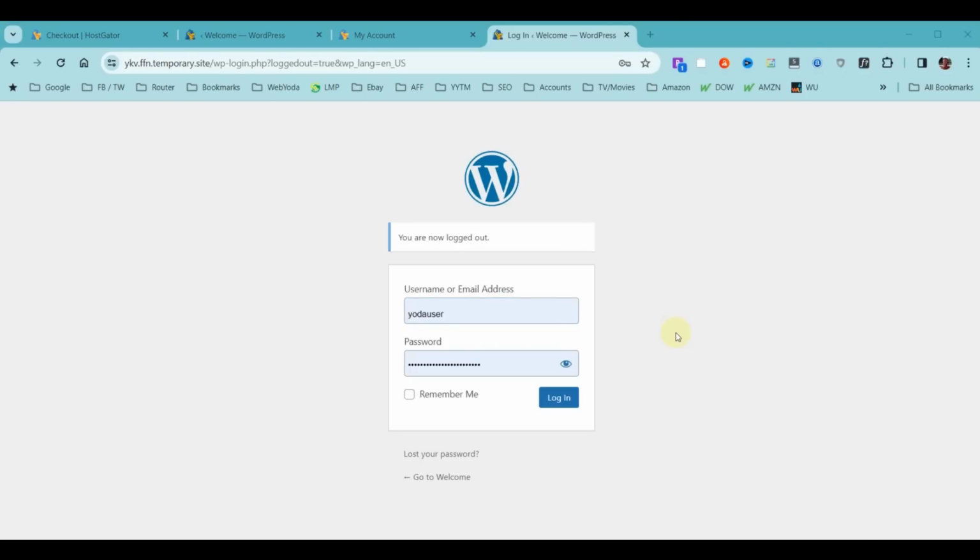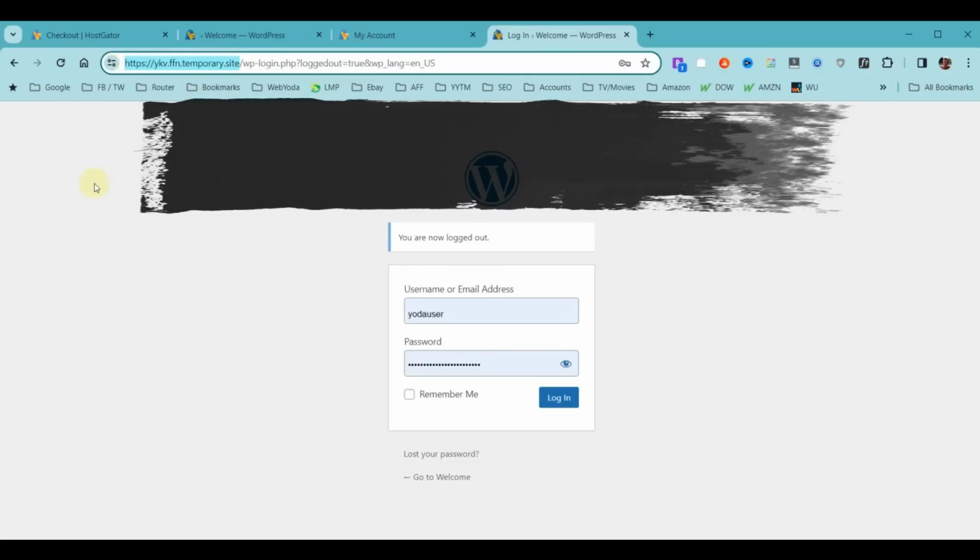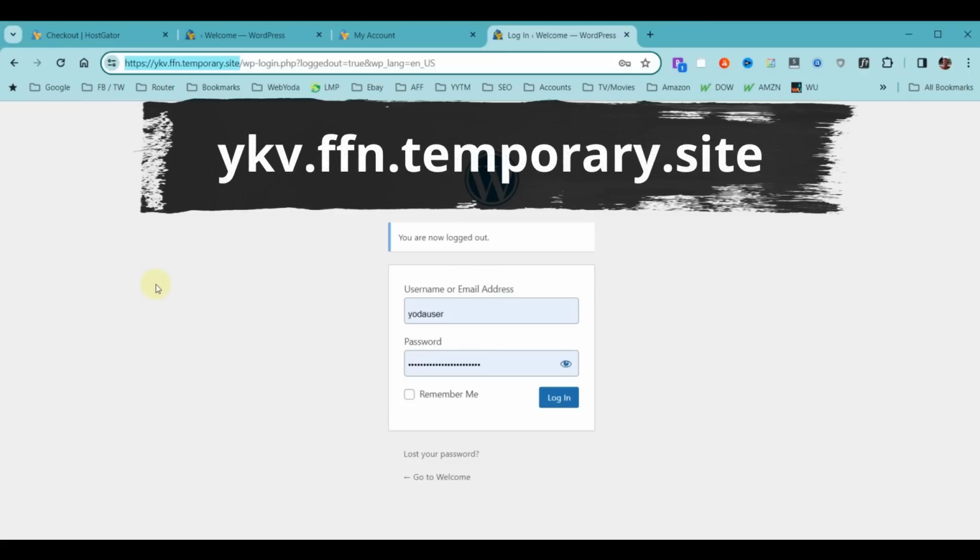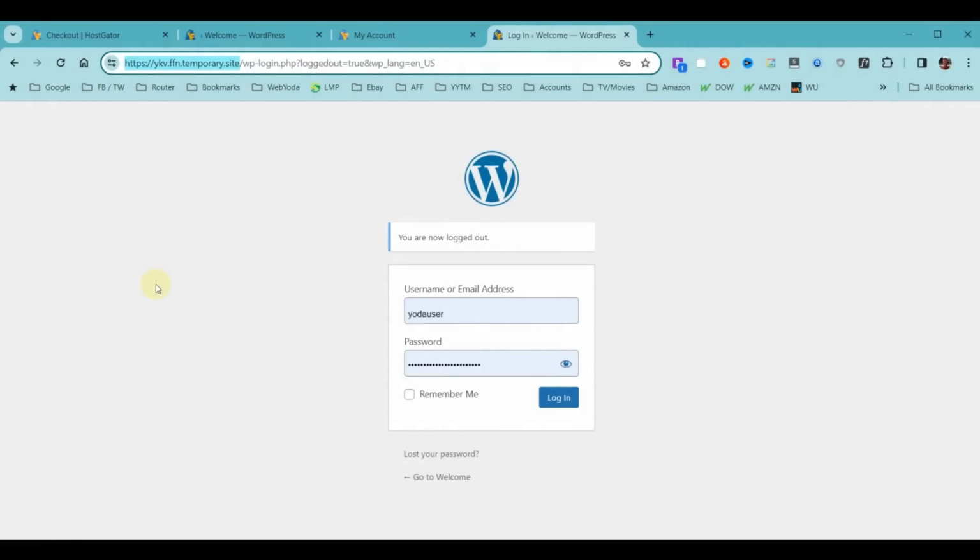So now the trick is, how do we log into our WordPress website admin without having to go through HostGator to get there? Well, there's two pieces of information we're going to need. First, we're going to have our domain name. Now notice right now that HostGator has set aside a temporary website that's not really our real website. And the reason they've done this is because when you purchase hosting, the hosting's available immediately, but the domain name may take a while because it has to propagate across the internet once it's been purchased and activated. So the first thing we need to do is make sure that our domain name is now active.